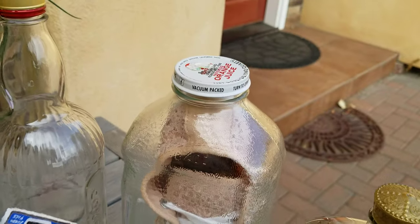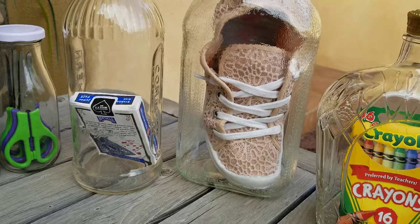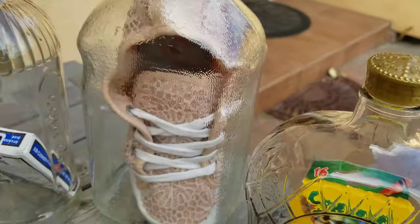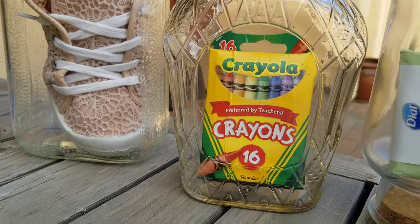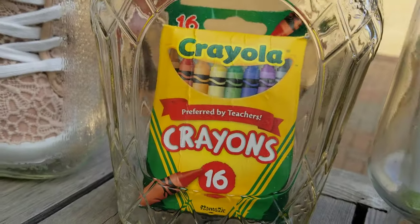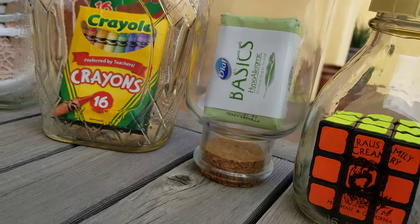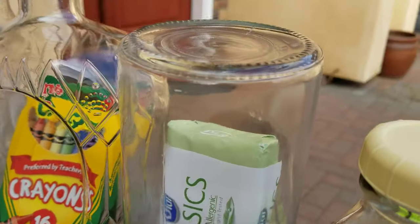Here's one you don't see too many of. This is a shoe — a women's shoe, adult ladies shoe — in a vintage orange juice bottle. Box of crayons, all the crayons are inside, in a Royal Crown bottle. Look how little that opening is, yet there's the box of crayons inside. Another bar of soap — this time it's paper packaging, but it's all sealed up.